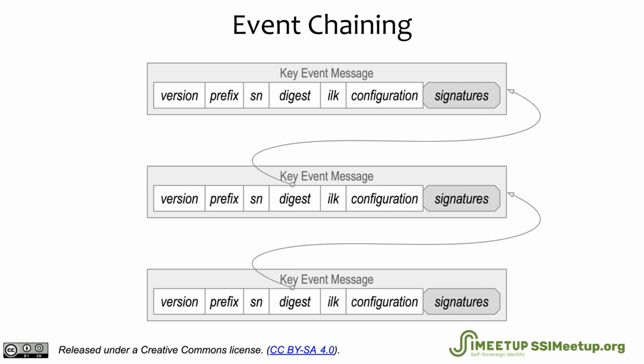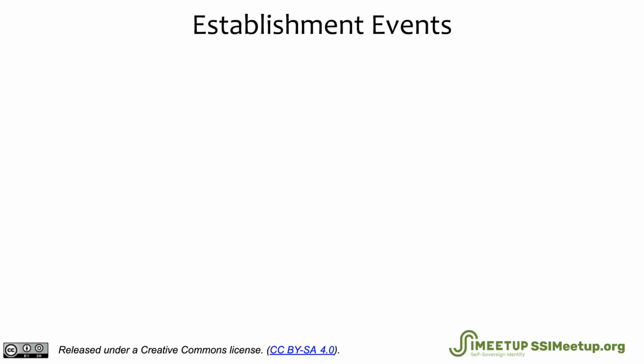So you could say that KERI uses a blockchain, but understand it uses the blockchain in the very narrowest textbook sense, which is a hash chain data structure, not a blockchain in the sense of a totally ordering distributed consensus ledger with a node pool and a proof of work or a proof of stake or a PBFT algorithm. It's a chain in the sense that a controller composes messages and hash chains them together. And so you now have a hash chain data structure that can be verified by anybody who's given a copy of that hash chain data structure. And so that's the core of KERI.